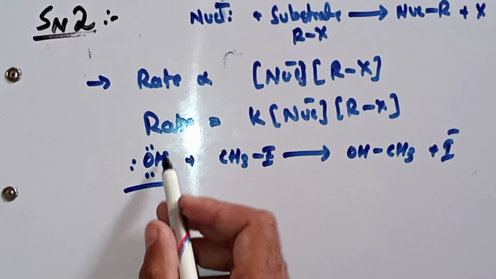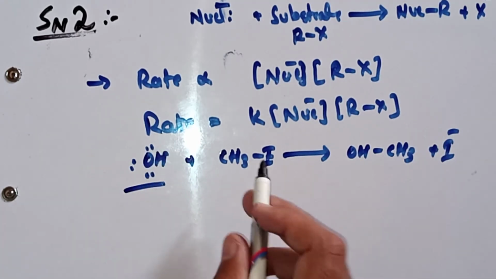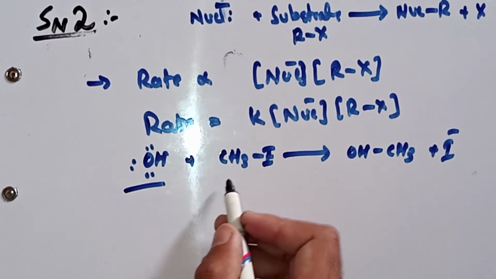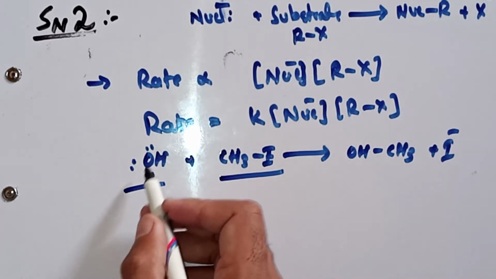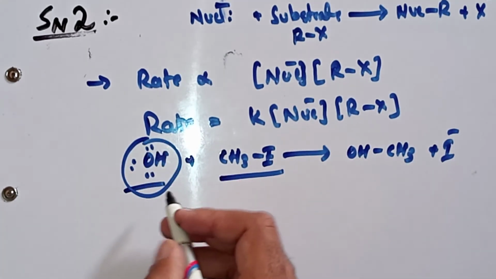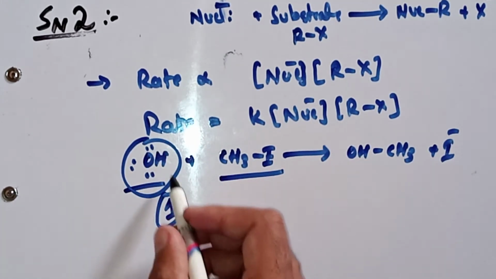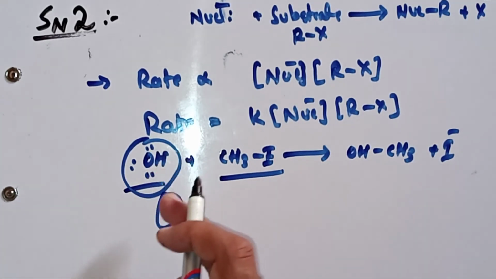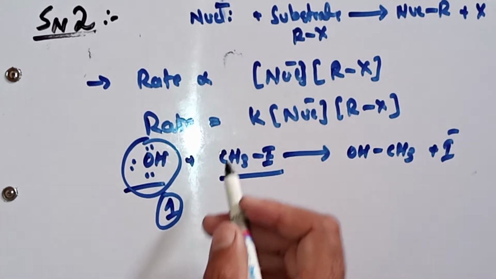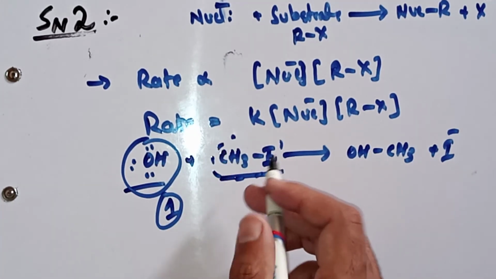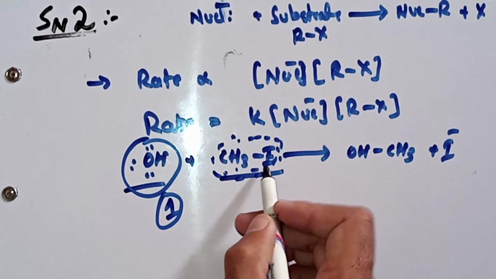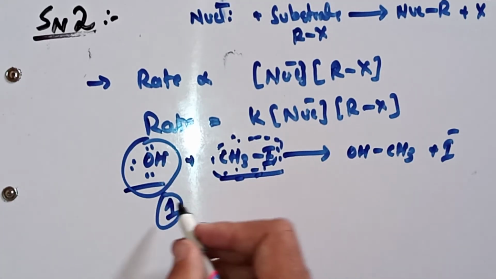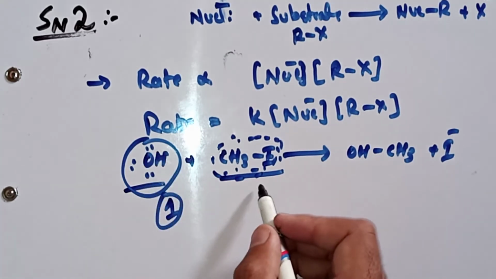So here, experimentally, the rate is increased for this reaction by doubling the concentration of either of the reactants; its rate will become double. It is also increased to the power of one, because by doubling the concentration, the rate becomes double. Also when this is increased by two times, the rate of reaction also becomes two times. So for this the order is 1, and for this the order is 1.